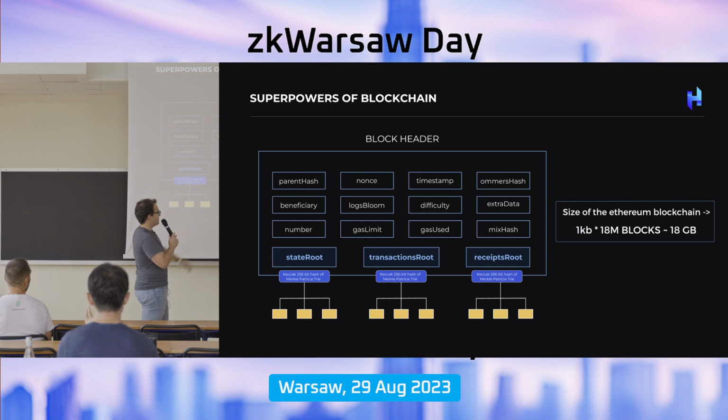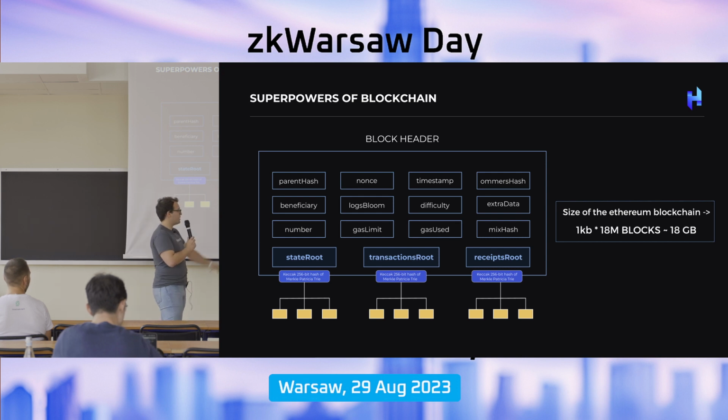So this is an Ethereum block header. It's a little bit outdated because I think there is no withdrawals hash and no base fee, but doesn't matter. So most important in our context, parent hash. If I'm doing some computation, I can prove that I know the preimage to this parent hash. And the preimage to this hash is, again, the same block header. So I can theoretically keep doing the procedure over and over again, and I can basically iterate through the entire blockchain. But as you can guess, doing that on-chain, it's a bad idea.